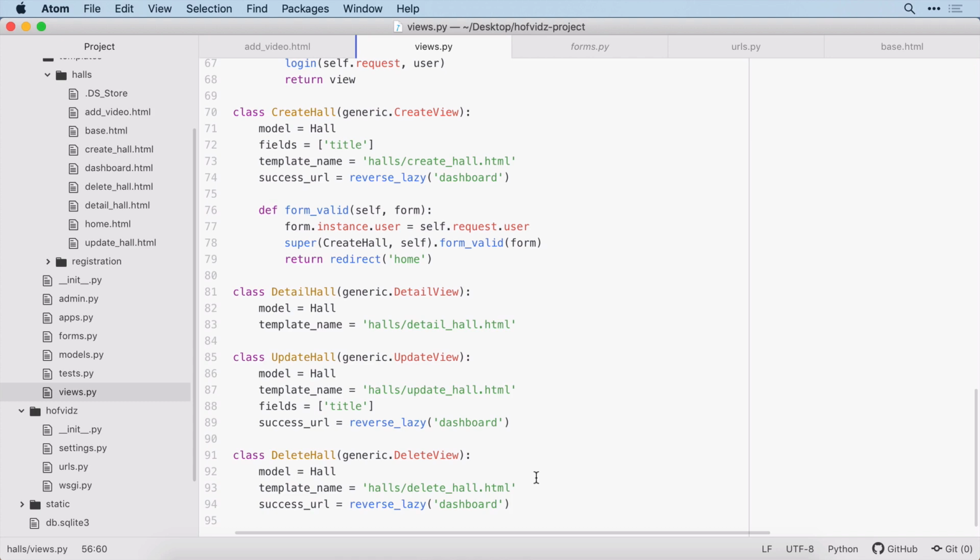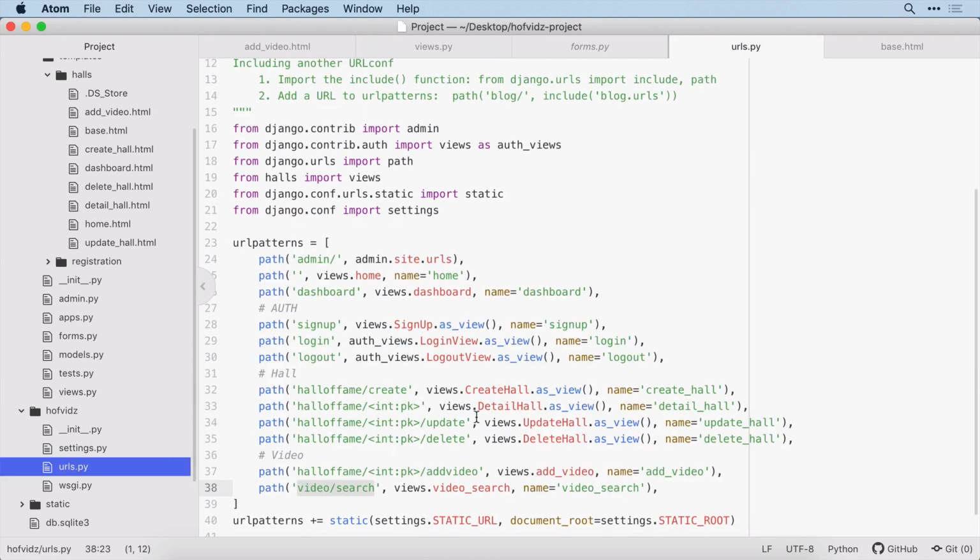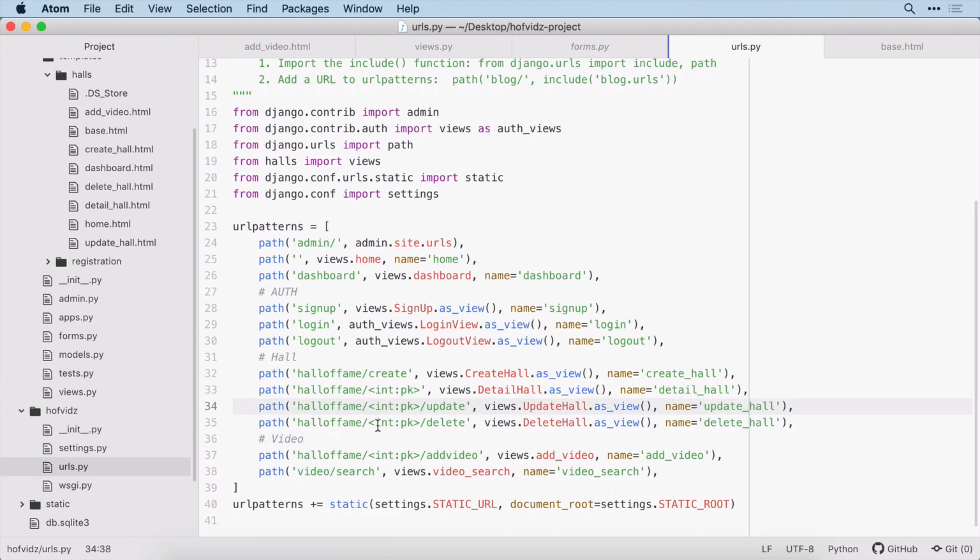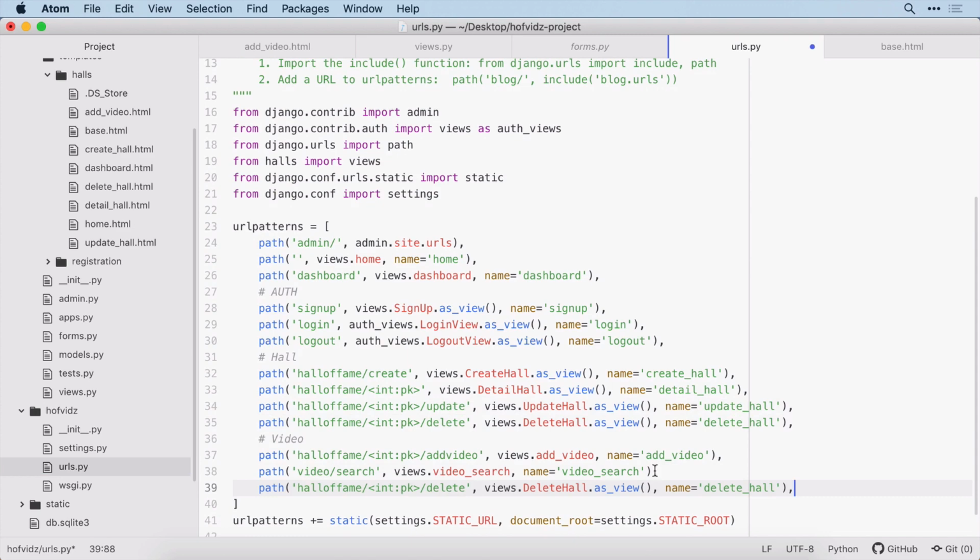All right, so hopefully that went well for you. If you'd like to implement this, this is how I would have done it. Maybe you did it a little bit differently than me, but it's going to be very similar to deleting a Hall of Fame. So I'm going to copy the URL that we had for deleting a Hall of Fame. I'm going to replace Hall of Fame with video. I'm going to keep everything the same. Instead of delete Hall, I'm going to have this delete video. And again, have this one be called delete video. That's simple for the URL.